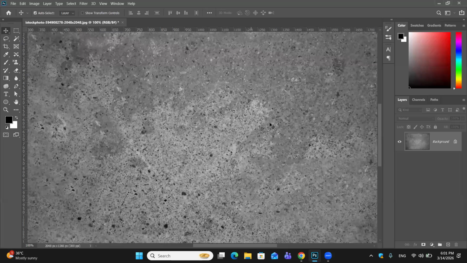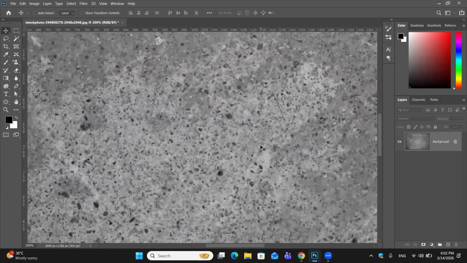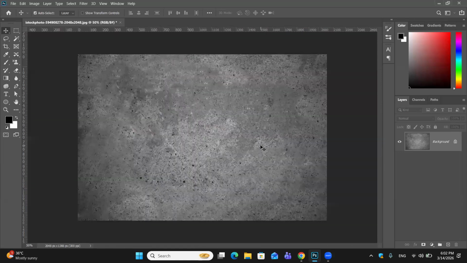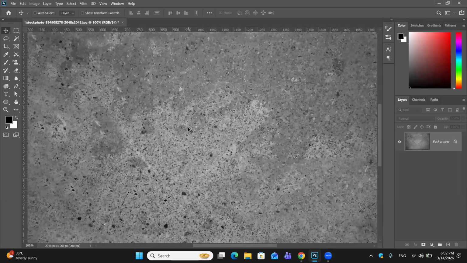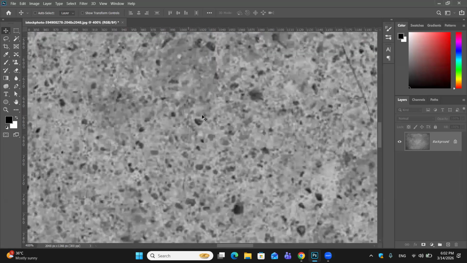See, there are many textures. But what is happening? I want this texture also, but seamless, not that heavy. So how will we make it a seamless pattern? So we'll begin. This is a texture of concrete cement we will see. That is a kind of tiling you can see.